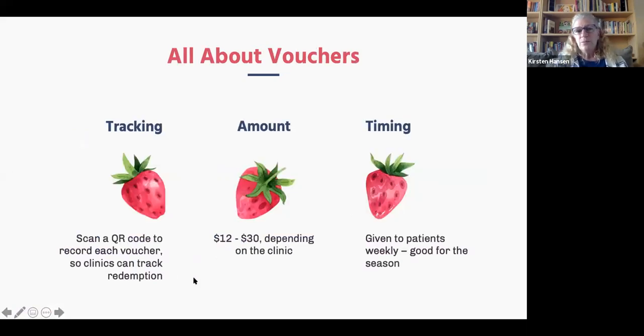So the way it works is a little bit different than with Double Up Food Bucks. With Double Up Food Bucks, somebody presents their EBT card at market. The patients being enrolled by the clinics don't even have to be on SNAP. So instead of presenting an EBT card at market, they're going to show up with a voucher or a prescription, depending on the terminology. But basically it's going to be a piece of paper, and these pieces of paper are in weekly amounts, and the amounts vary by clinic, which is a little bit tricky, but the amount will be written on the voucher. So you'll know how many tokens to give somebody. It's anywhere from $12 to $30 a week, depending on which clinic the patient is coming from.